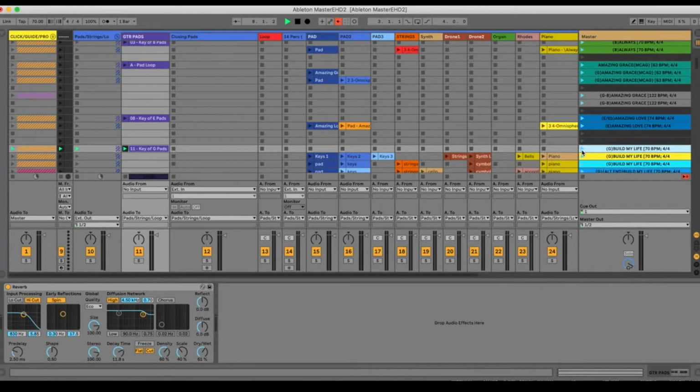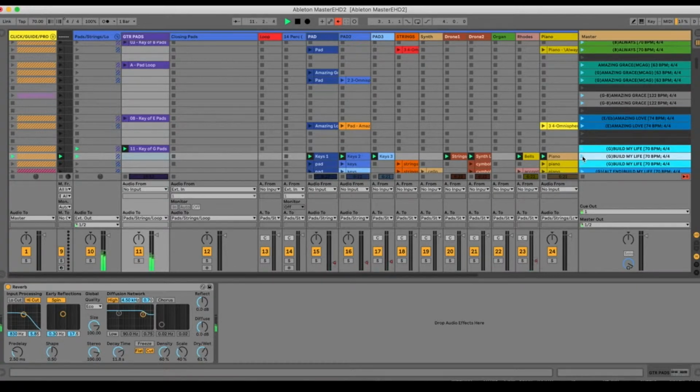So what will happen is I start that click, I start that pre-pad, and then when we actually start the real song, it'll come in together. And that pad is going to be behind the actual song, 3, 4. And then our guides will all come in there. So that pad will stay underneath the entire song.